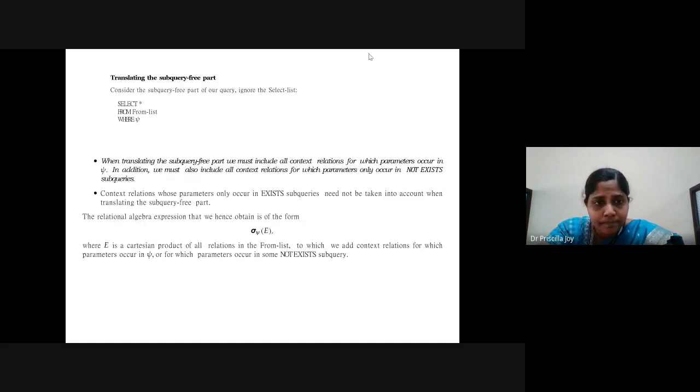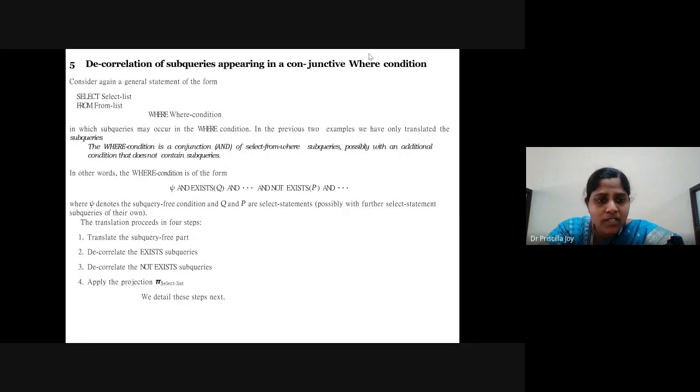In the case of decorrelating, what is the condition which needs to be met? We'll be translating the subquery free part, then we'll be decorrelating the exists subqueries. Then if there are any not exists subqueries, we need to decorrelate those too. Then we need to apply the projection, right? So in the previous cases, they have neglected the subqueries.